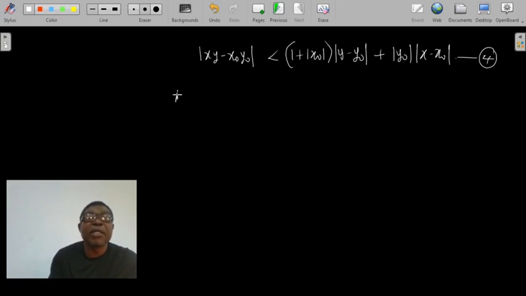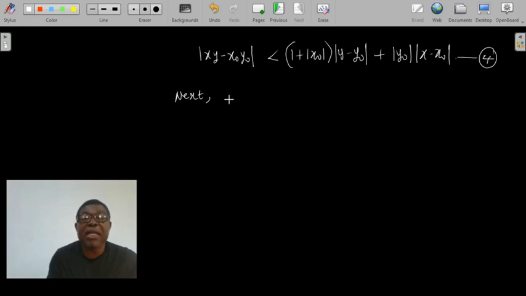So next, to get further control on the absolute value of y minus y naught, we must be looking at this inequality to guide us. And the factor that is multiplying the entity we are to control will also play a role. That is this factor. And also this factor will also play a role. And we must remember that we are given epsilon bigger than 0, and our requirement is that this must be less than epsilon. So what we should do now to get it done is looking at what is before us.